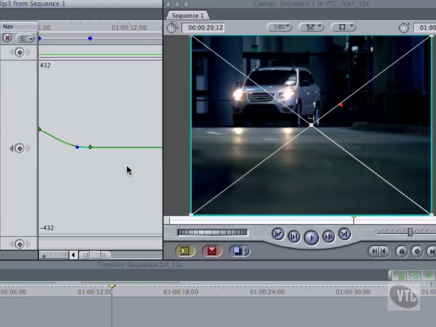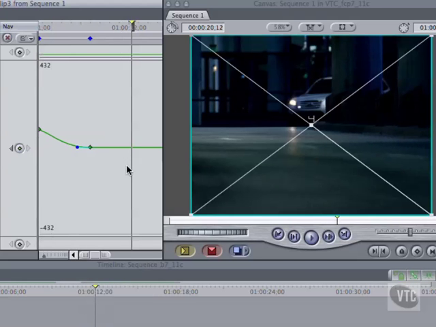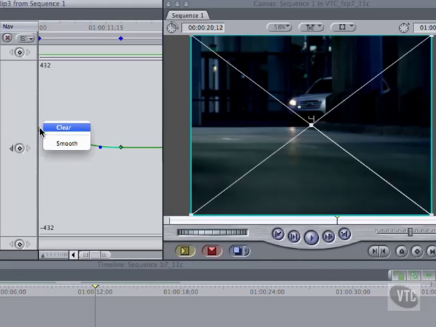The shape of the line changes, and a handle appears. Play the section back. The movement is the same, but the timing is changed. As we can see in the graph, it starts out moving at a constant speed, but then slows at the end, an effect known as easing. Right-click the first keyframe and select Smooth for it as well. Play it back.